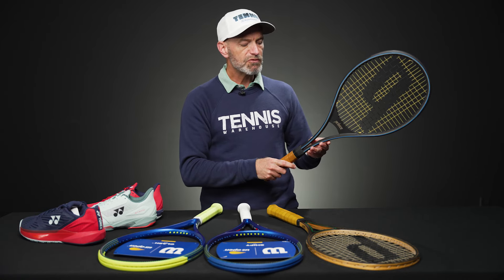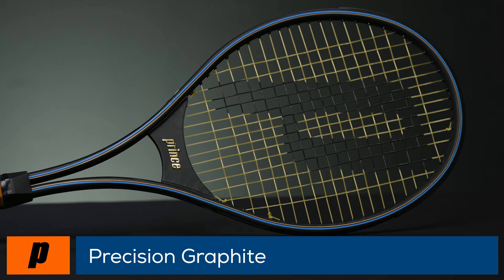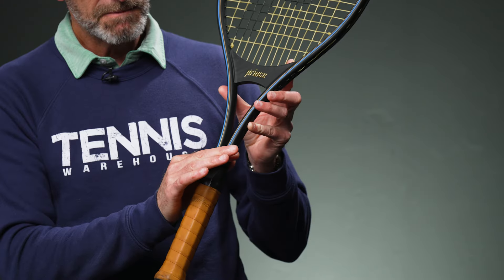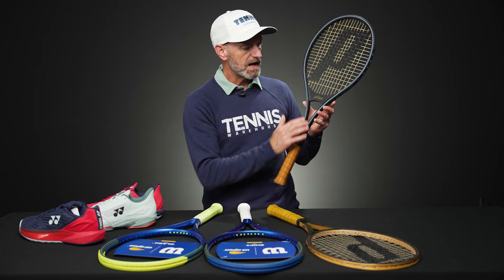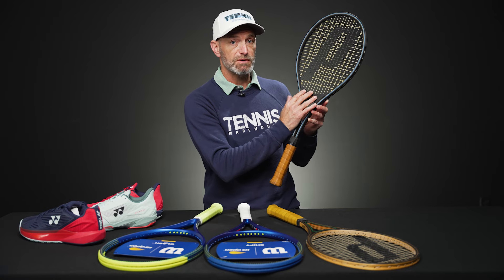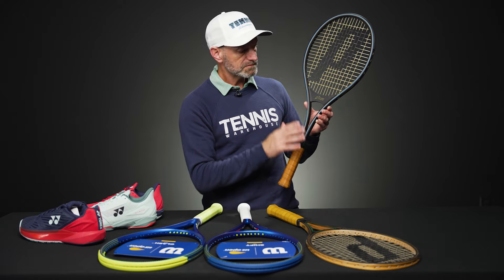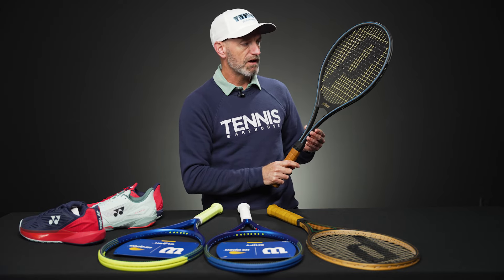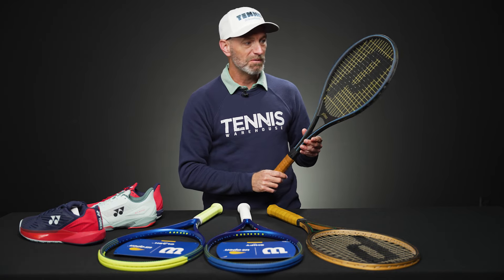Last but certainly not least, we've got this Precision Graphite. This is an early graphite racket where we don't see the joining of the tubes as they come down and go into the mold for the handle at the bottom of the yoke — they're coming in singular, with a plastic collar and a plastic riveted-in throat bridge. So they hadn't got the graphite mold in there yet on this design. Great playability from this one though. It's a nice early graphite racket — one I would take out and have fun with, and also hang on the wall and keep in the collection.